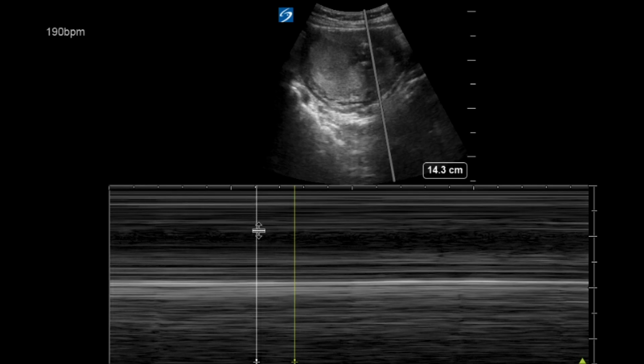And you're right, you're using M mode, looking with the M mode cursor over the fetus's heart and looking for a repeating pattern somewhere within that depth range. And that's how you calculate the fetal heart rate.